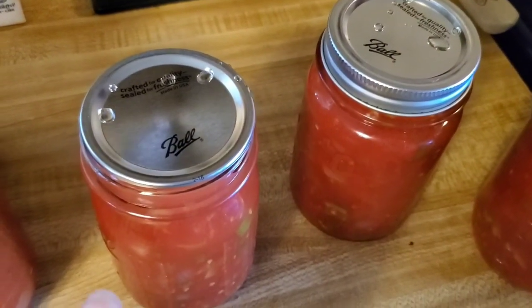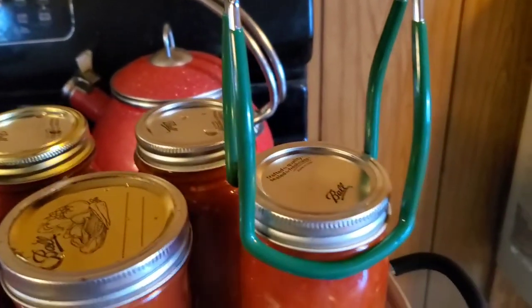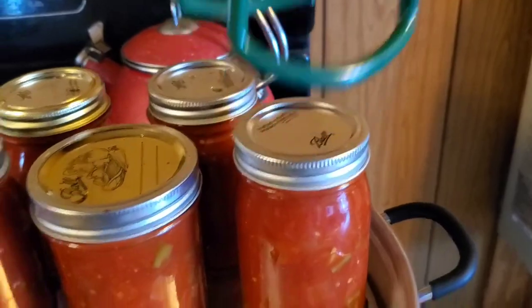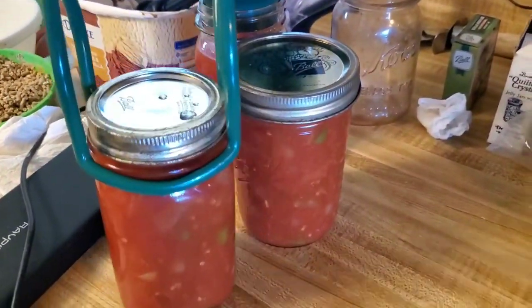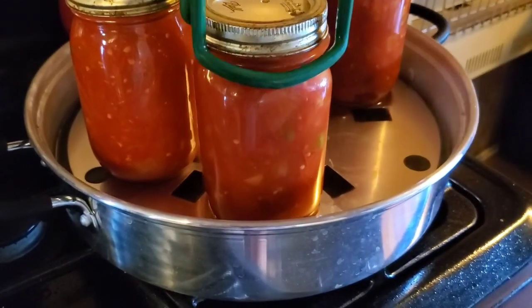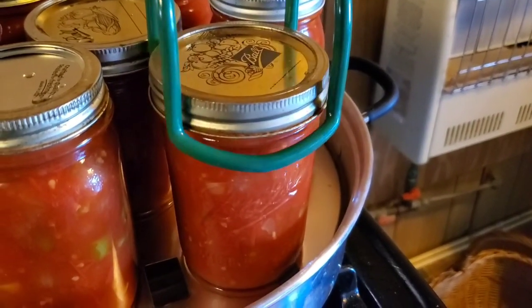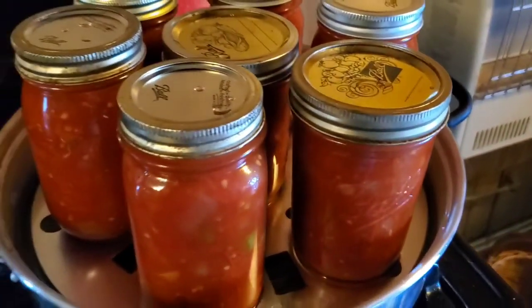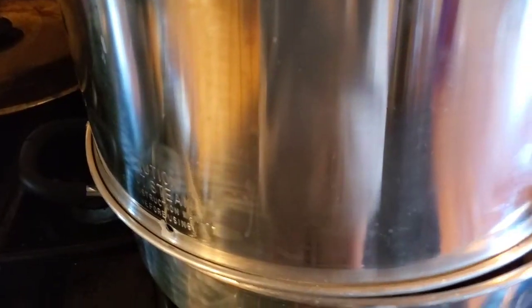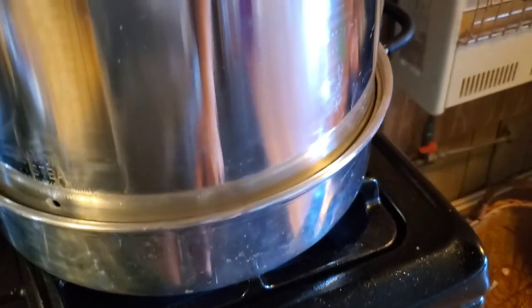Pints are in for 10 minutes. So I use the jar lifter to place them in my canner. This is a steam canner, just like I used for my pickles. I have just enough for one full canner. And then I'm gonna put the lid back on. All right, lid's on. Turn this back on.